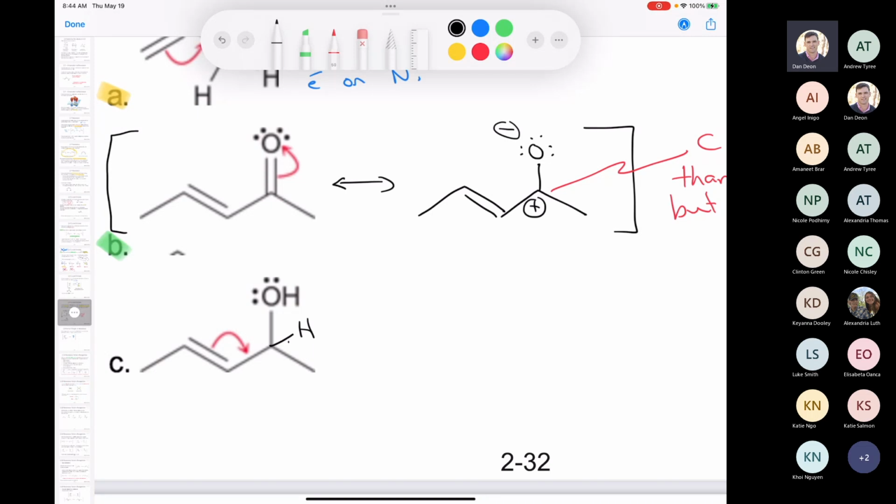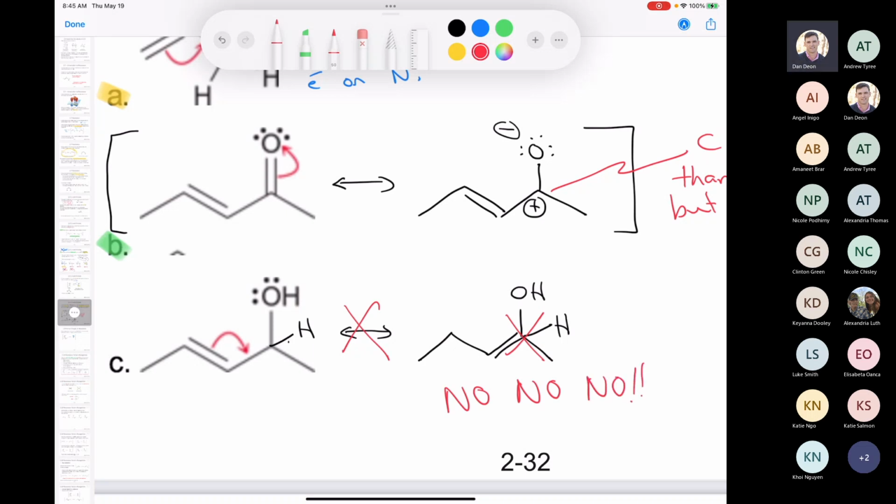Exactly, Andrew. And so if you were to draw this resonance contributor, and I'll just say it doesn't happen, this is a big no-no, and don't draw this because it's sinful. I'm breaking some kind of laws here. You would actually end up with this, where this carbon would have 5 bonds, and that is a no, no, no. I think Destiny's Child used to have a song. You can say no, no, no. You can say yeah, yeah, yeah. Well, this is a big no, no, no.